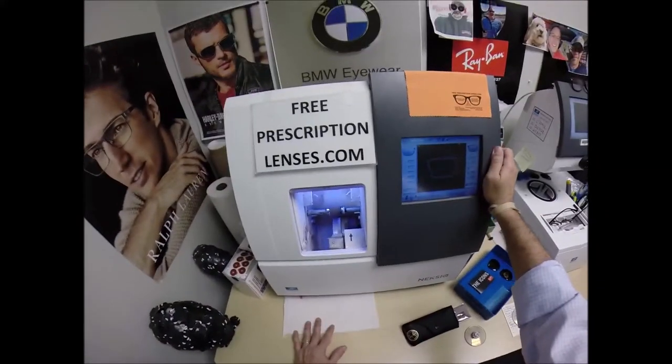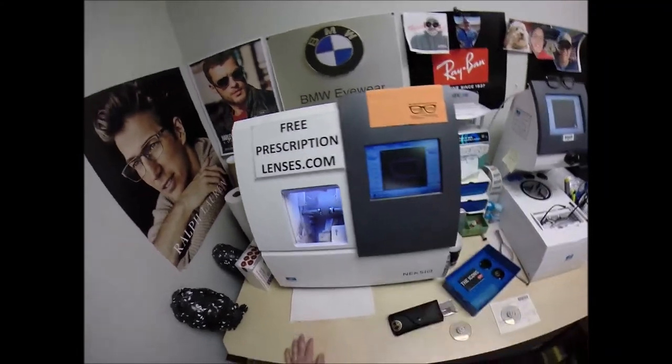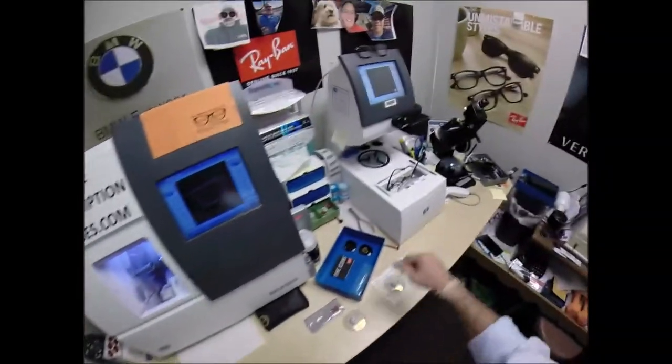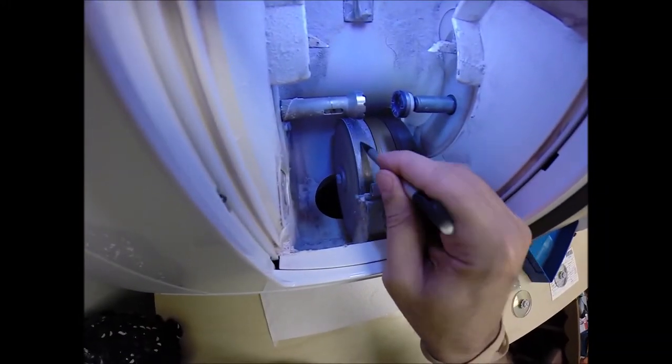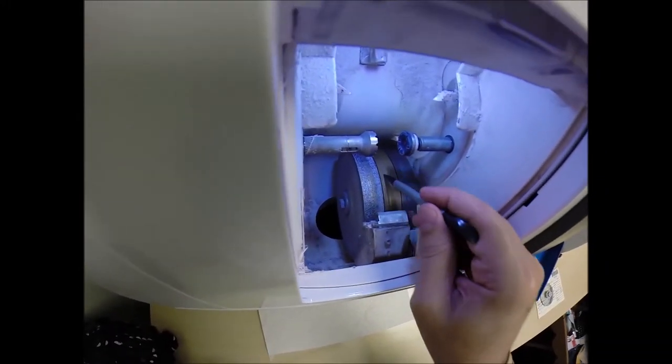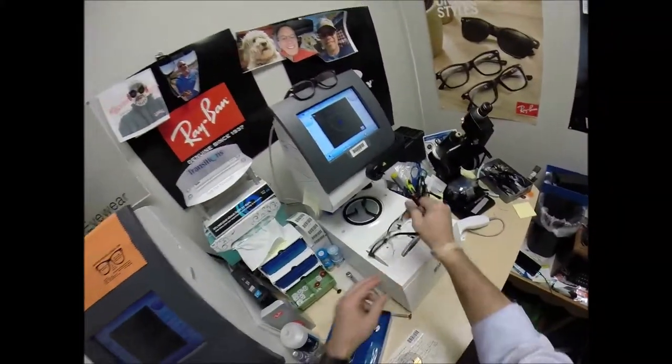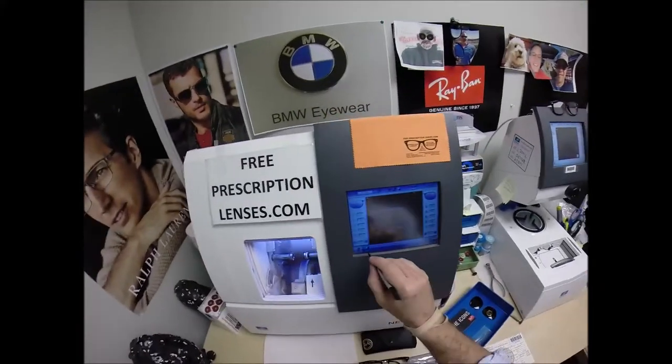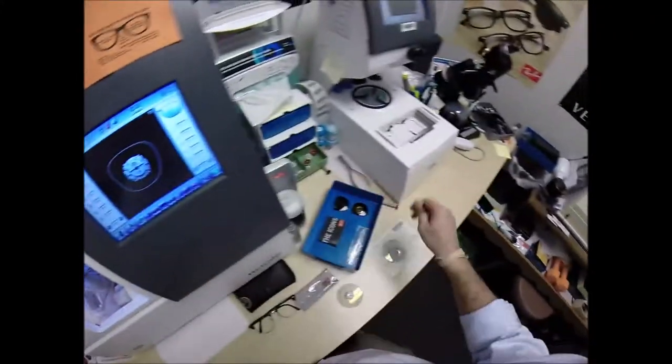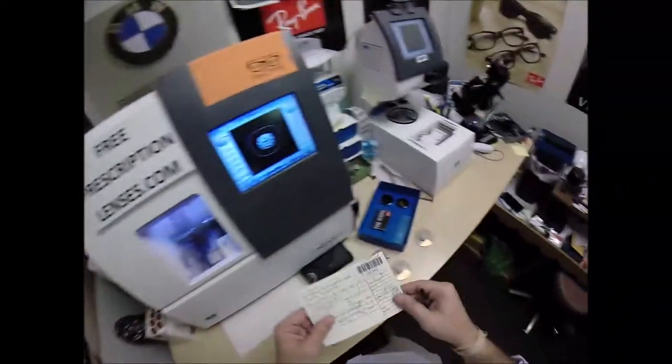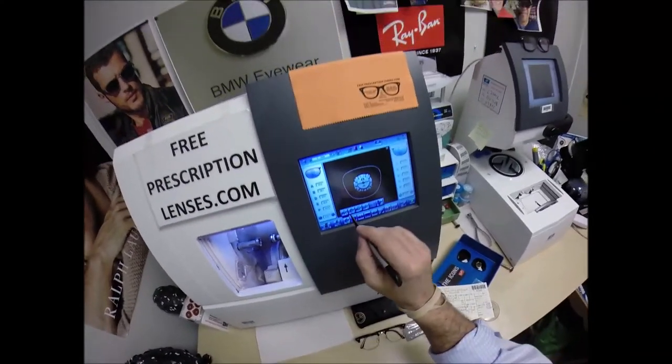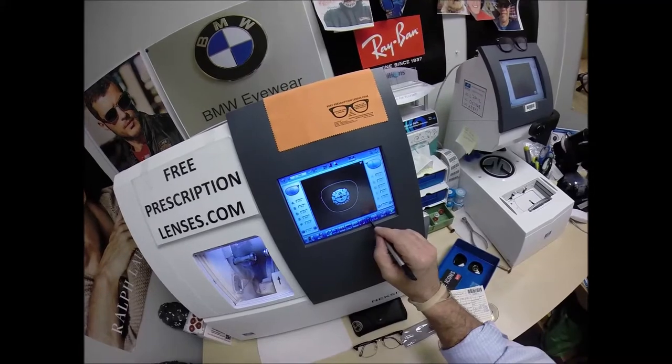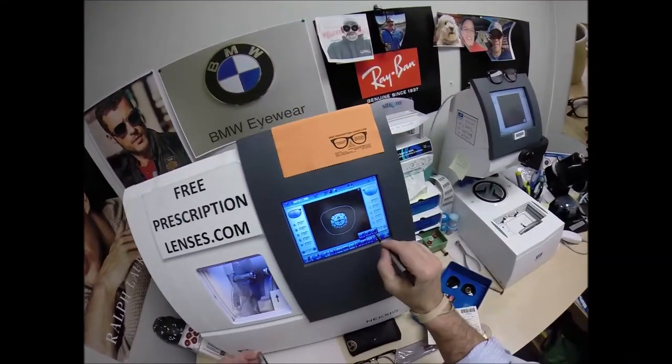Now this is the edger. This is what costs $40,000. It weighs 200 pounds. I recommend everyone go out and buy one yourself. The actual cutting wheel is this diamond crusted wheel that's going to grind away your lens material until it's a final size. That wheel in the center is going to put the v-shaped bevel onto the lens so it stays inside the negative v-bevel in the frame. Let's go ahead and wake everything up. Job ID number 2342. These are polycarbonate lenses.